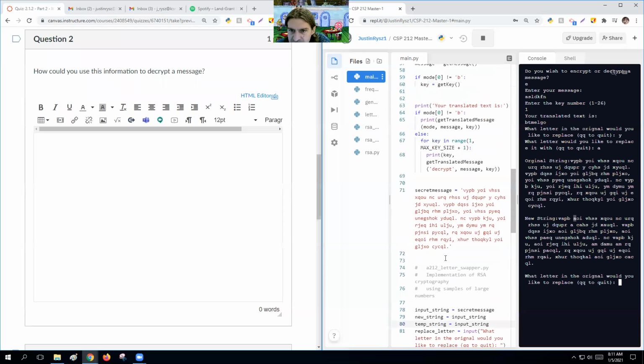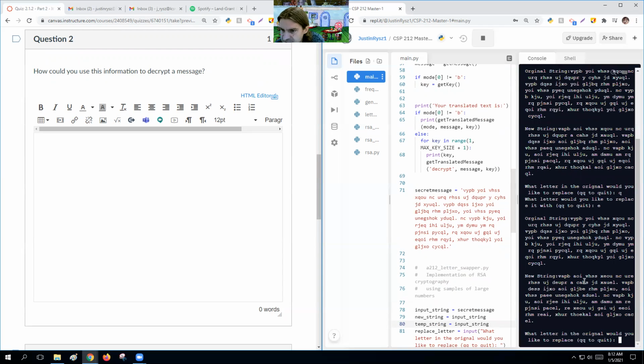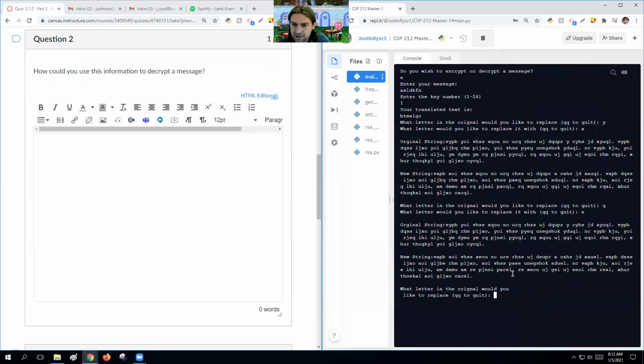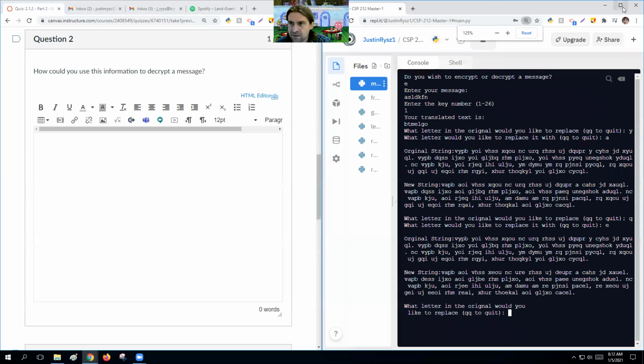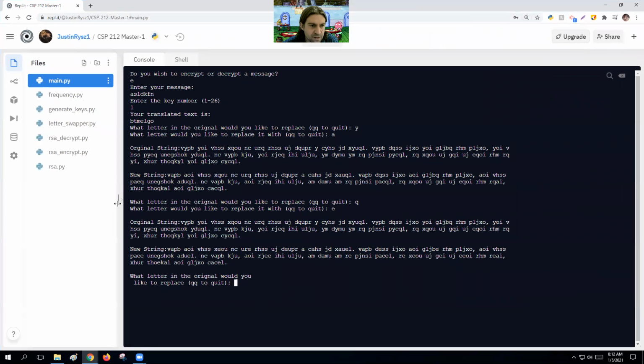Okay, the second most common letter was Q, right? If I start looking at some Q's in the original, maybe we could replace all of the Q's with E maybe. So let's see. We're going to replace Q with E. We're going to hopefully start seeing something here. Now, as we go through here, this is almost like Wheel of Fortune. I wish I could make this a little bit larger. You know what I'm going to do? I'm just going to full screen this here.